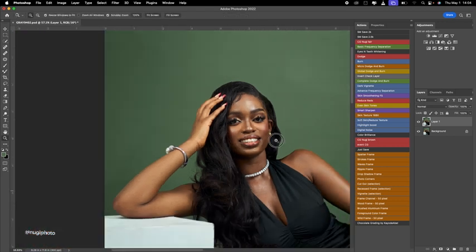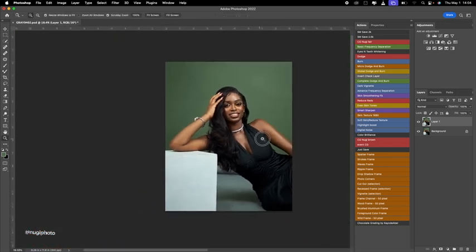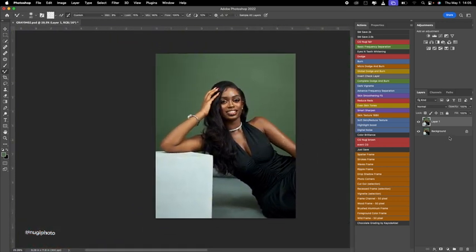Okay, so like I said, the first step is you make sure you create two new layers. One to represent your textures and the other one to represent your tones, your skin tones. So I drag and drop as usual. I name this one tones, representing the skin tone, color and stuff. Then the other one, I name it texture.